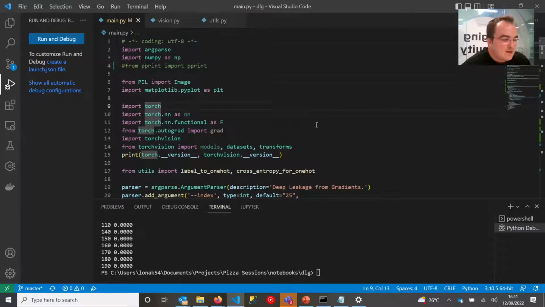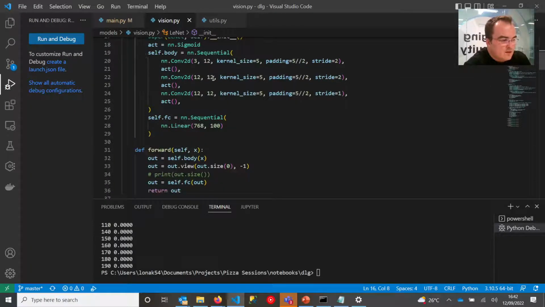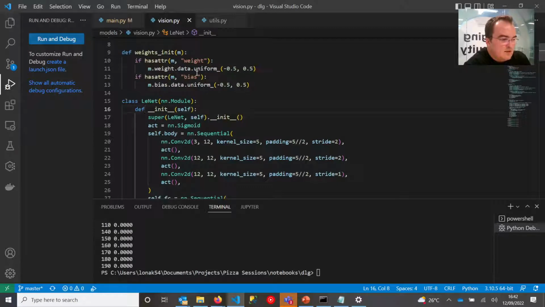So essentially, before I go to the line by line of this code, the premise behind this research study was that they had a simple convolutional network. They were trying to predict the classification of the images, right? For their model, they used this LeNet with the sigmoid function instead of ReLU, because they said they only want a second-step differential. But yeah, 3 layers, with just a forward function as well. And the weights are uniformly distributed in this model.